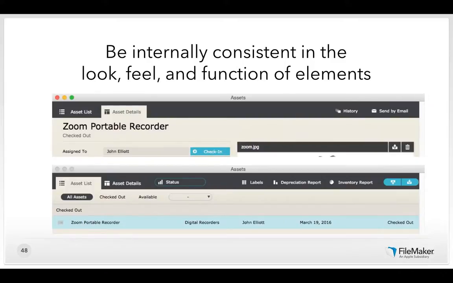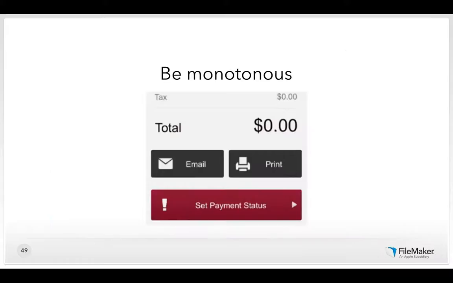So each time you make a decision about how a navigation element is going to work, or a button, or a piece of text, or an editable field, record that as a style and use the styles to help you maintain an internal consistency. A monotonous interface is one where there's one and only one way to perform each action.